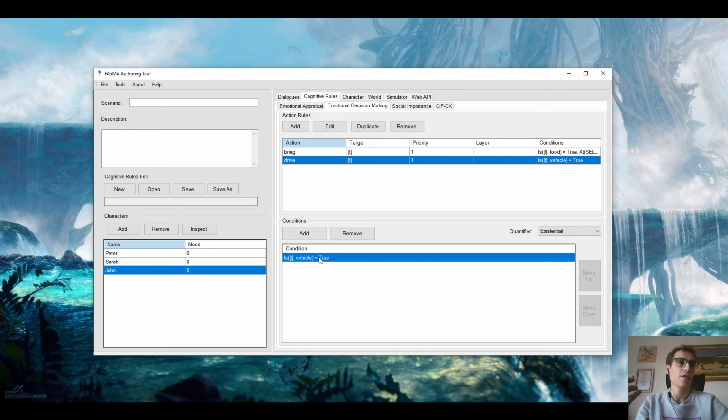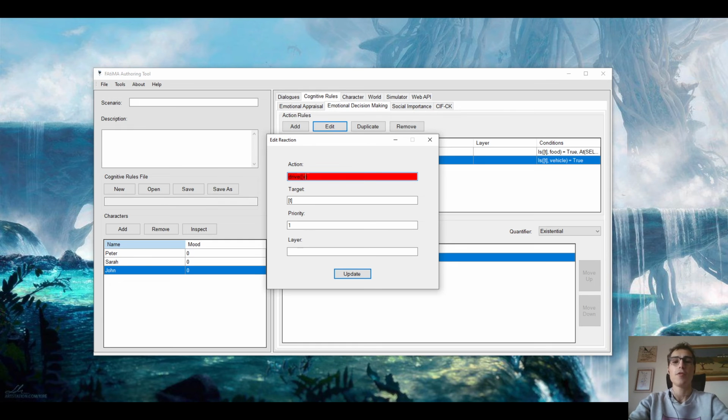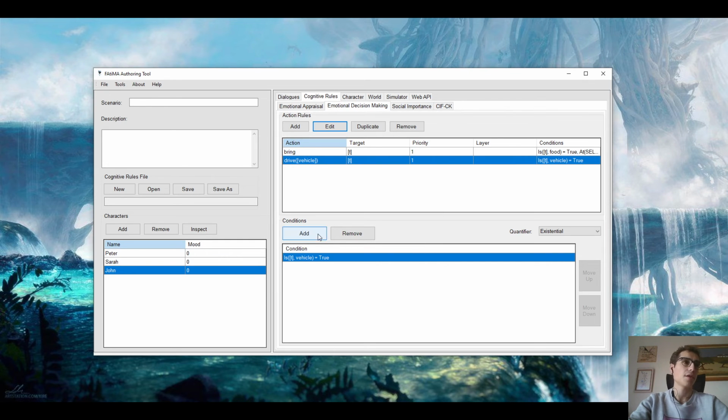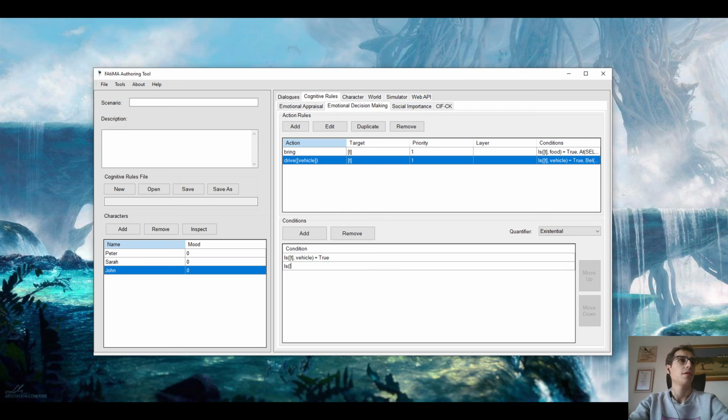So for instance, is target vehicle? Sure. But here, does it make sense for him to drive at something? Or does it make sense to drive using a vehicle to somewhere? So what I would do is edit this rule to add complexity. And here I put vehicle, right? So we know that he's driving something towards the target. And what I would do here is, is target place, right, equals true. And then I would say that is vehicle. Sounds weird. Right? Makes sense?